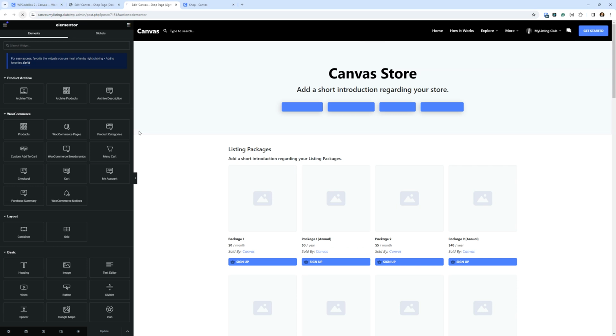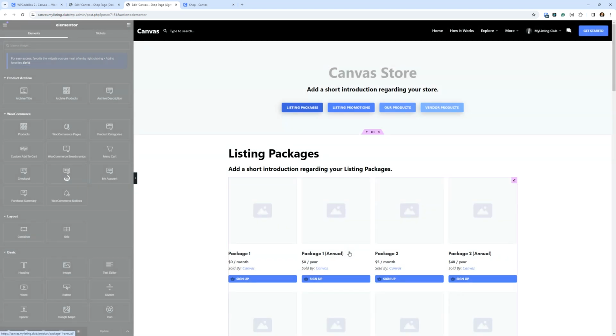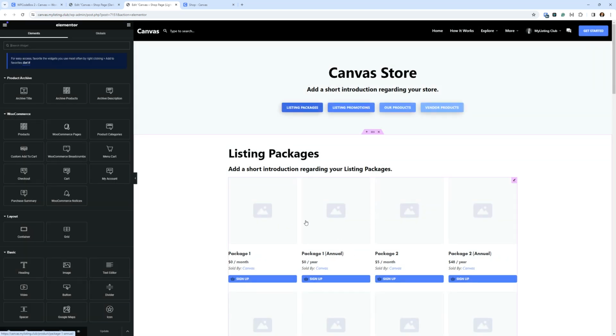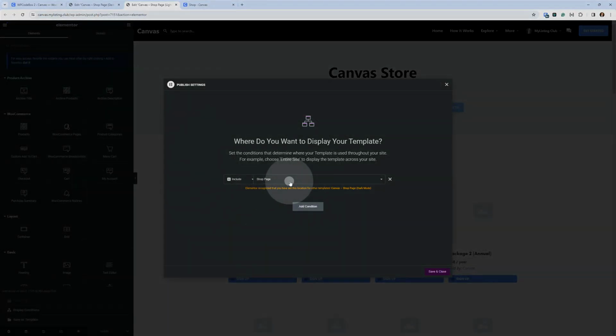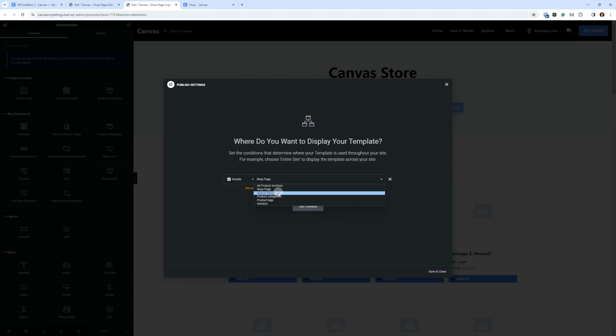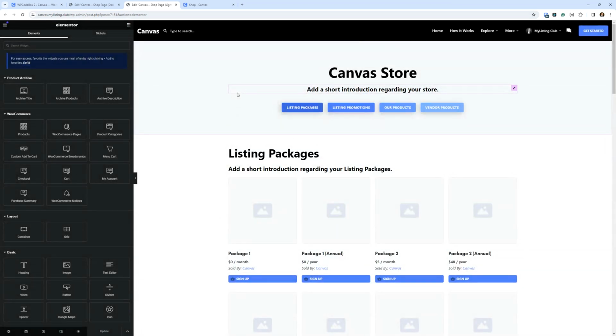I'm going to go ahead and refresh this just so we can make sure everything looks good. Sometimes the templates don't load good in the back end for whatever reason. You got to ask Elementor about that. But anyway, when you click on this up arrow down here in the bottom left, we're going to get these display conditions. And as we see, we are applying this to the entire shop. Okay. You can apply this to all product archives, which would include everything you see here: shop page, search results, product categories, product tags, vendors, that sort of thing. Okay, but we're just applying this to the shop page.